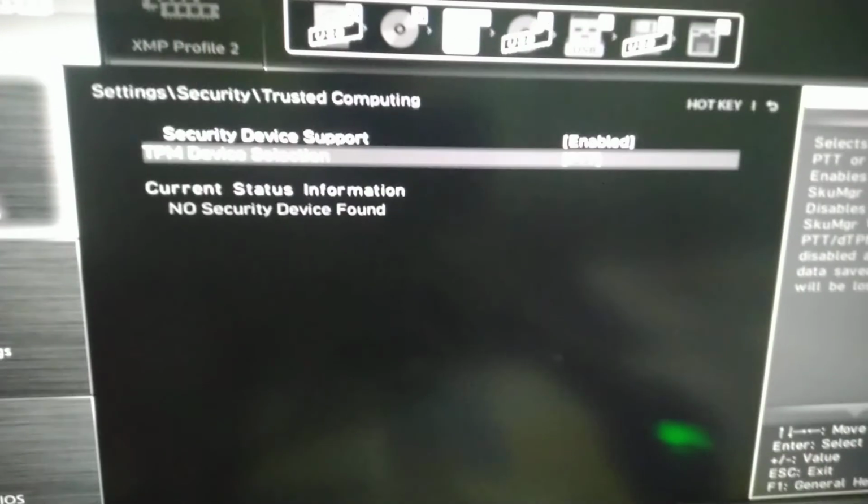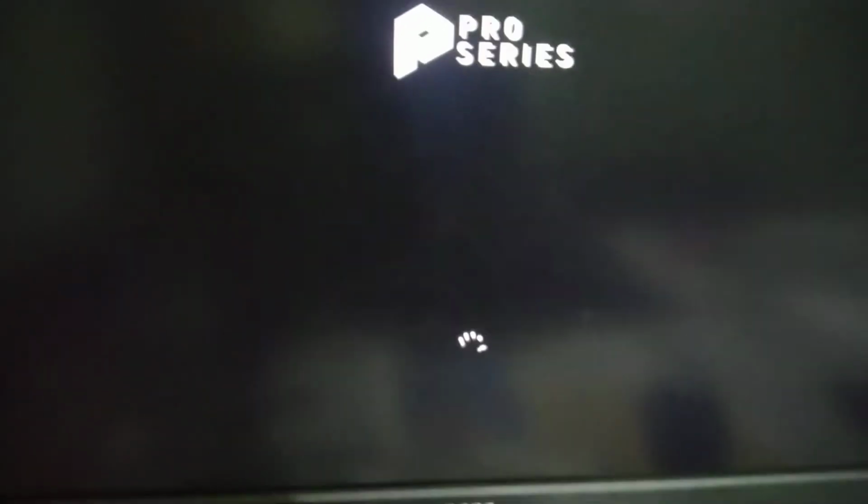Now you can save the settings and restart your system, and you will not find any such error. In my PC I did not find any such error. I think this method is working perfectly.